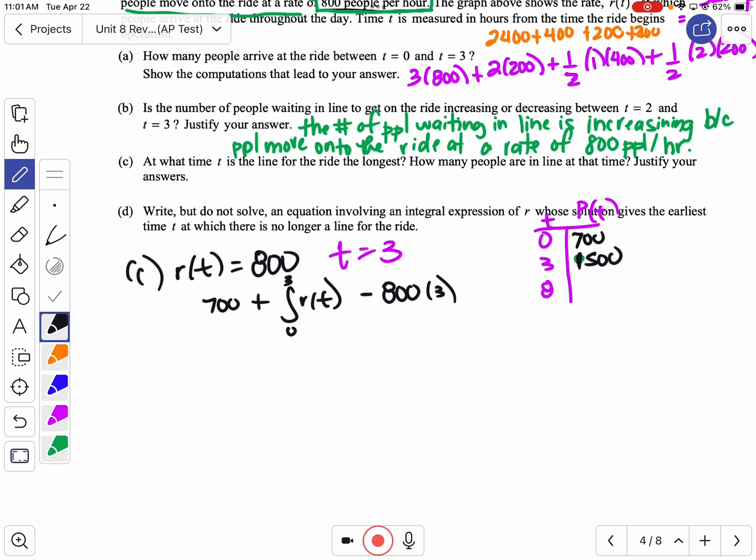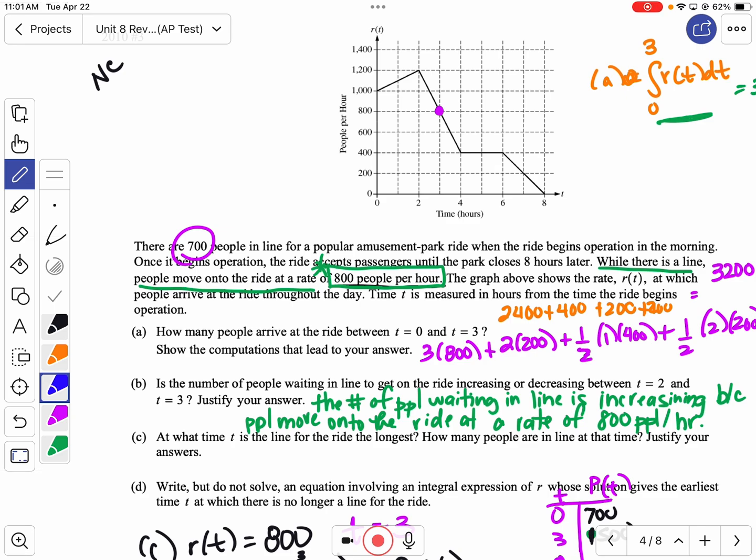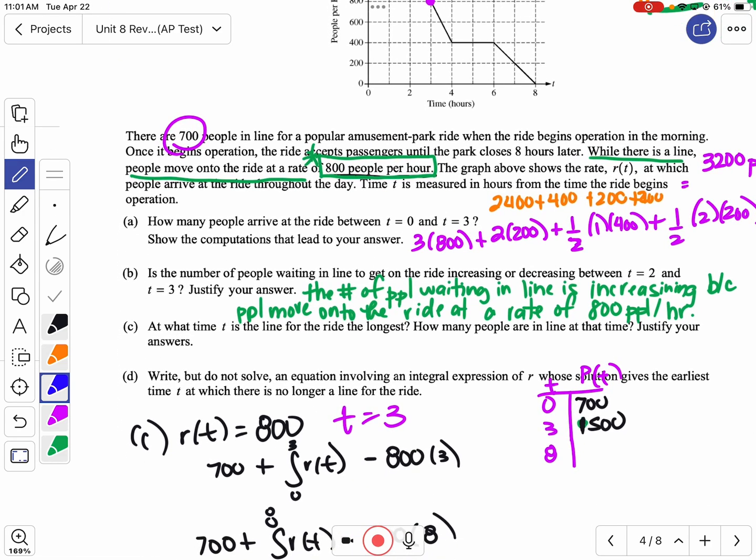So then let's evaluate it again from 0 to 8, minus 800 times 8. They're coming in based on my function, and they're going out the line at 800. So we basically need the area of the whole thing. We've already done 0 to 3. Could we figure out the rest of it? Sure. But as Gareth said a few minutes ago, it only has one turning point, what's that one probably going to have to be?